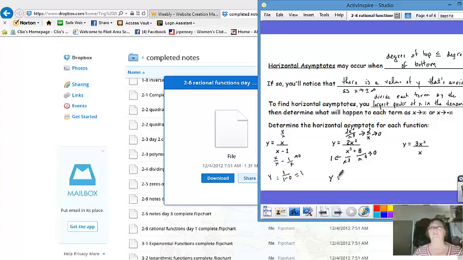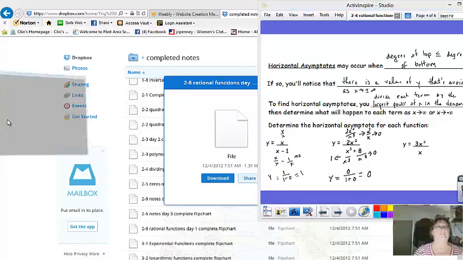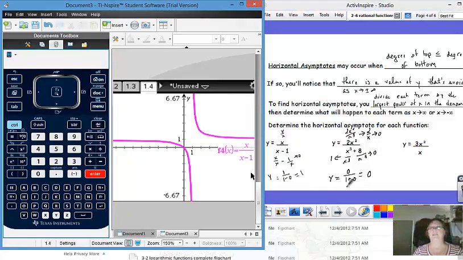So here comes the equation for our y, or horizontal asymptote. It's what's left over when x gets super big or super small. On top, 0. On the bottom, 1 plus 0. So our horizontal asymptote in this function is y equals 0 over 1, or just 0. The y equals 0 line will be the asymptote in this function.